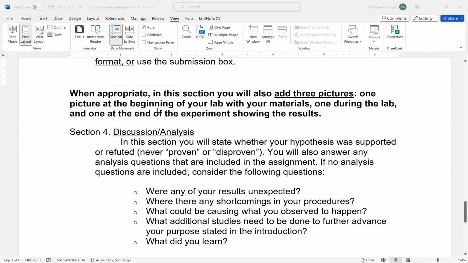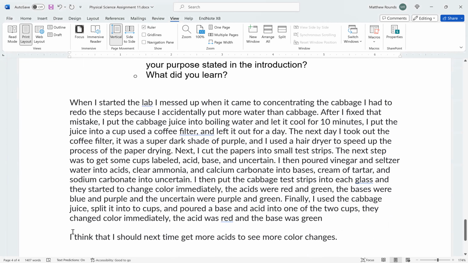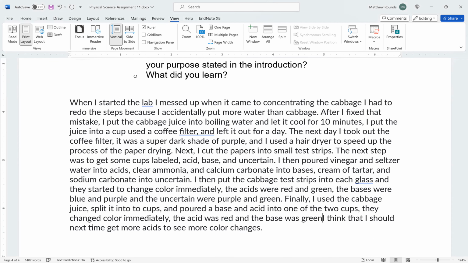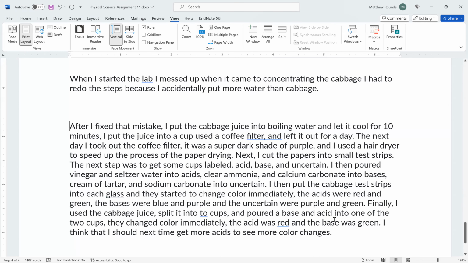Yeah. Okay. Then section 4, this is where you sort of, so I'm going to remove things that are from the procedure. Okay, so most of this is just procedure.